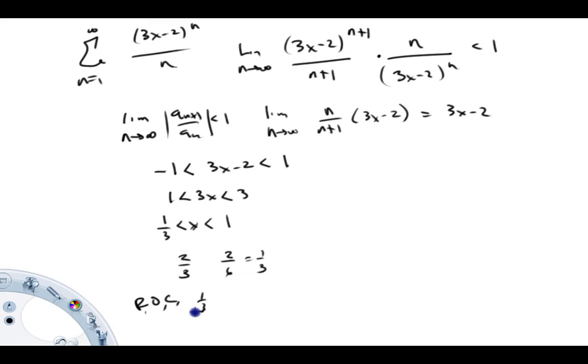Okay. Now, when you apply the ratio test, you always have to remember the ratio test is inconclusive when this ratio is 1. So what we're going to do is go back and ask, what happens if 3x minus 2 is minus 1? And then we're going to look at plus 1 on the other side. So if 3x minus 2 were equal to minus 1, this series is going to read the sum from n equals 1 to infinity of (minus 1) to the n over n.